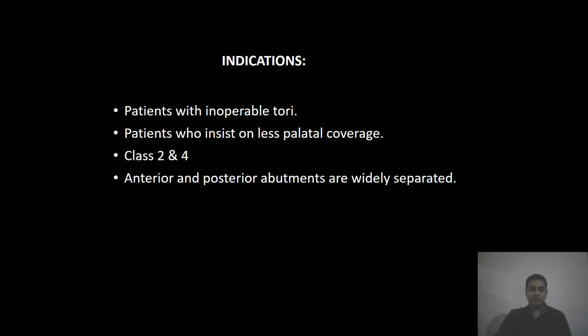Indications of anteroposterior palatal bar. It is indicated in patients who cannot undergo surgical excision of tori, patients who insist on less palatal coverage, and in cases of Kennedy's class 2 and class 4 situations. Class 4 means whenever there is an edentulous space in the anterior region crossing the midline, and whenever the anterior and the posterior abutments are widely separated.